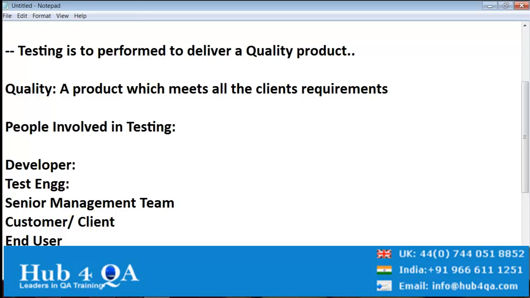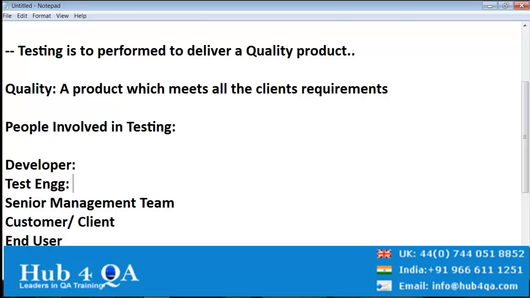The developer would be testing with the positive scenario. As a tester, I need to test with both the positive and the negative scenario. That is the main difference you have. Even I need to take the negative scenario, and see how the application is behaving. This negative scenario, the developer is not going to do. Did you get my point?